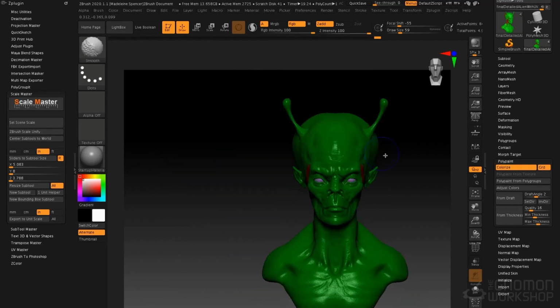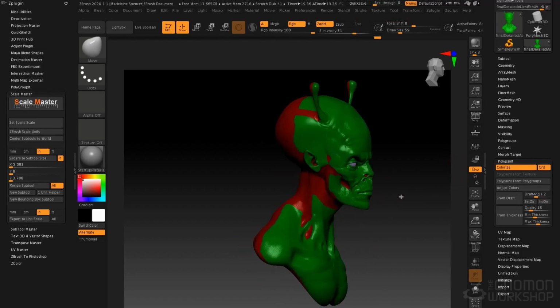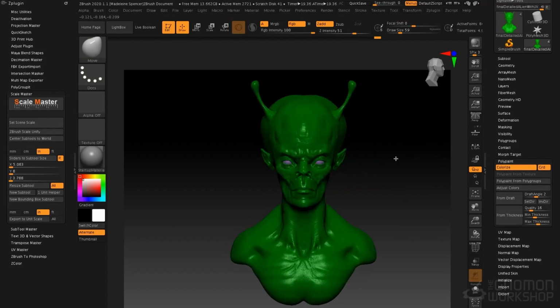Orient my model on screen once again, and then click from draft.